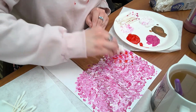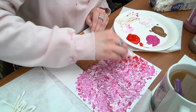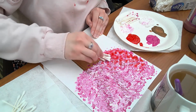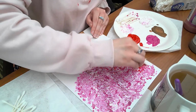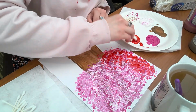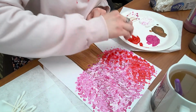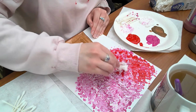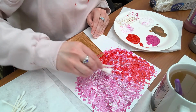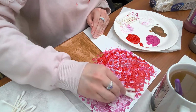This is a really fun painting. This is really nice. It's perfect for spring. All right. Like I said earlier, you can also use a white canvas. But I think the cardstock is really nice too. All right. That is really pretty.